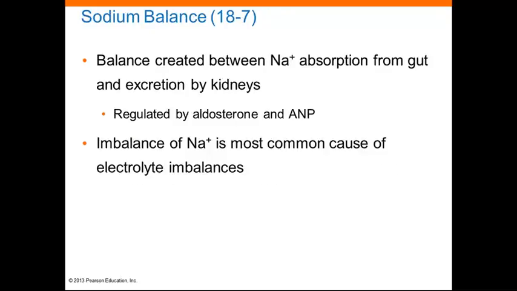So the amount of sodium in the extracellular fluid represents a balance between sodium absorption in the digestive tract and the sodium ion excretion at the kidneys. The rate of uptake varies greatly with your diet, and in response to aldosterone, the kidneys reabsorb sodium ions, and in response to atrial natriuretic peptide, the kidneys secrete sodium ions. So excess dietary salts can result in additional water absorption from the gut, raising blood volume and therefore raising blood pressure.